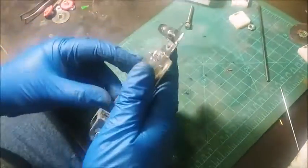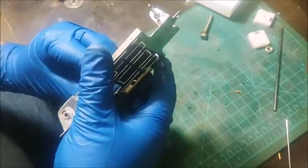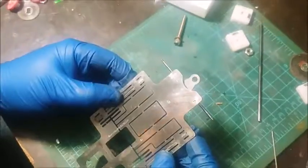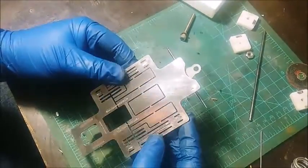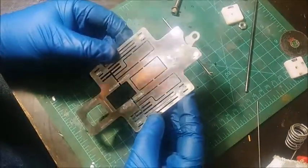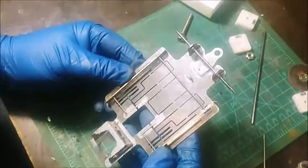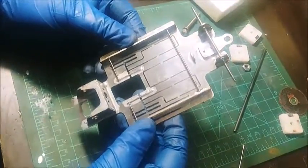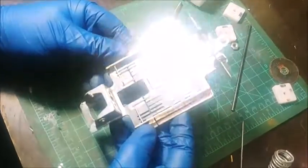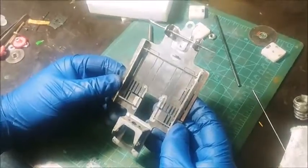Now if you're not going to tumble this, I highly recommend that you go to the sink and use some Comet and scrub this thing like heck with a toothbrush, because you want to get all that acid flux off the chassis entirely. If you don't get it all clean, it's going to want to rust over time. There are all kinds of different polishing compounds out there. Basically what I'm going to do is whip this thing in the tumbler and it's done.